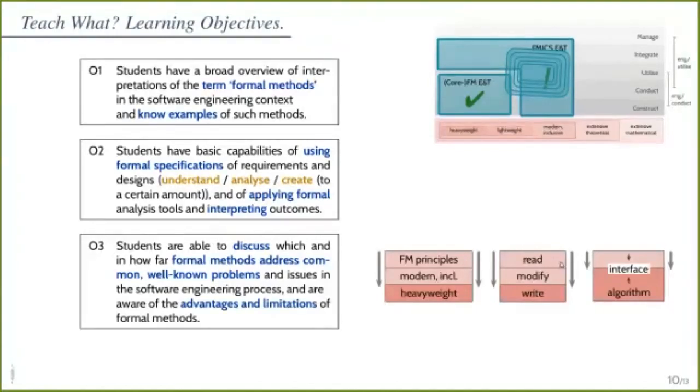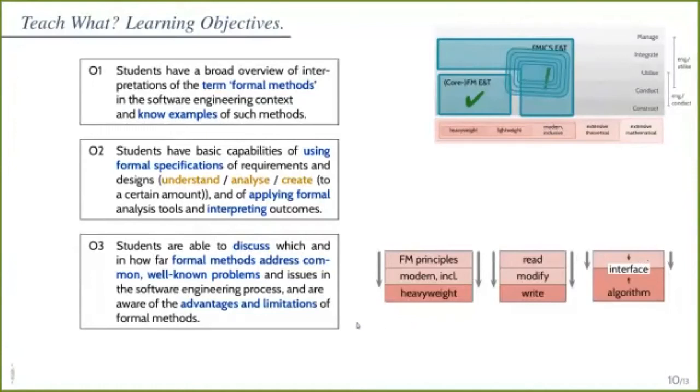I propose to emphasize reading and understanding formal models and analysis outcomes over writing formal models. Maybe have a mild form of writing in the form of modify or in the form of well-chosen and well-designed small examples. Complex models can again go to an elective course. And I propose to approach formal methods from, say, the outside, as a tool with an interface. That is, what are the inputs, what are the possible outcomes, and what do these outcomes tell us about the analyzed items. How to implement this interface, that's once again left to an elective specialization course.